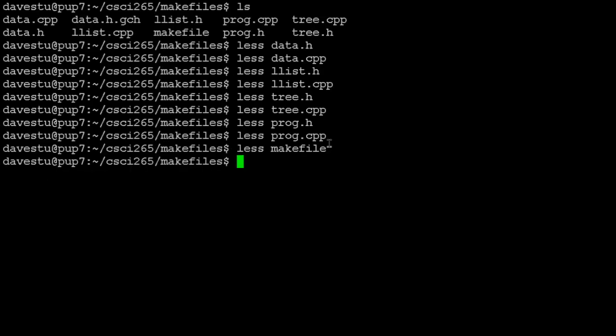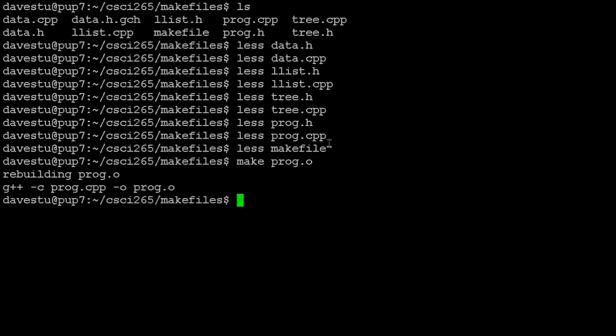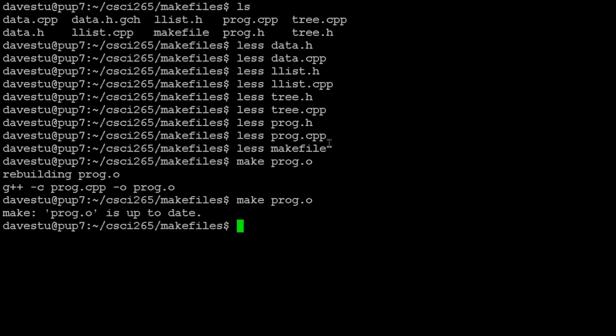So, in theory, if I go through and use one of them in particular as a target, so if I say something like, let's make prog.o, then it's going to go off and find that target and tell me, okay, that thing needs to be rebuilt, and it'll rebuild it. If I try it again, prog.o hasn't changed, or none of the dependent files have changed, right? I just ran this, so it tells me it's up to date. So we can do that if we want to make a specific one.